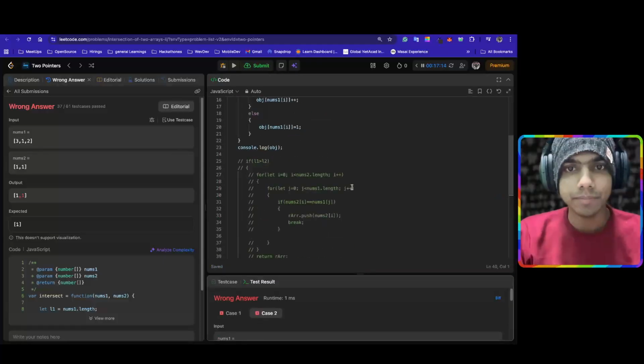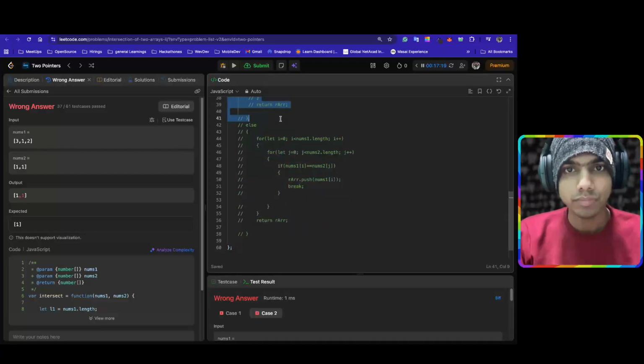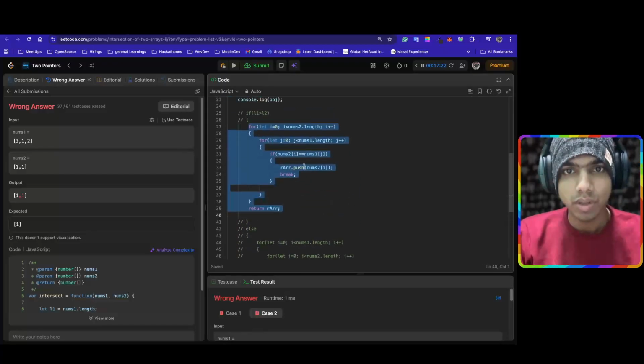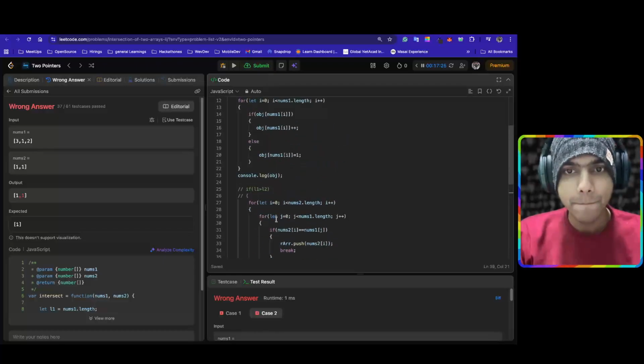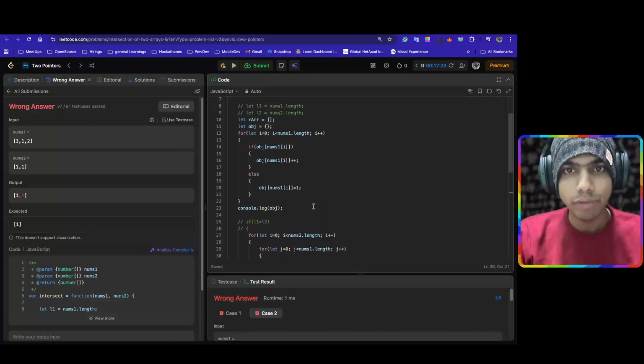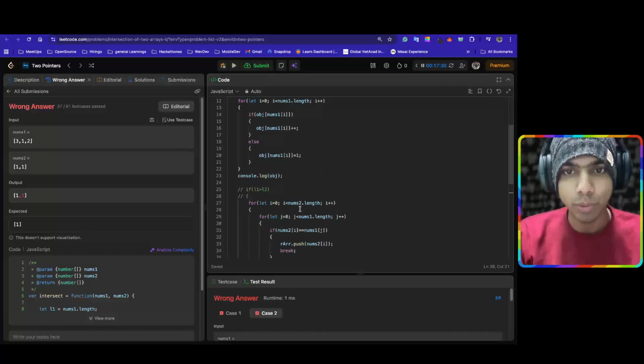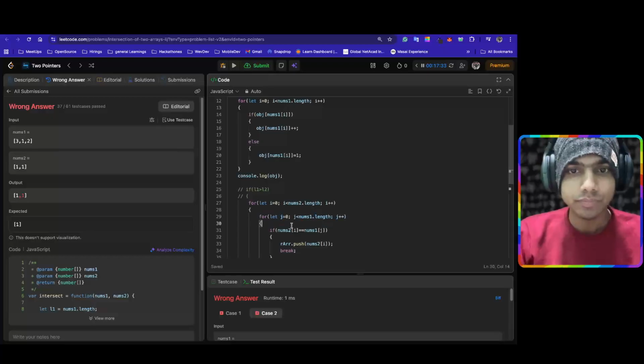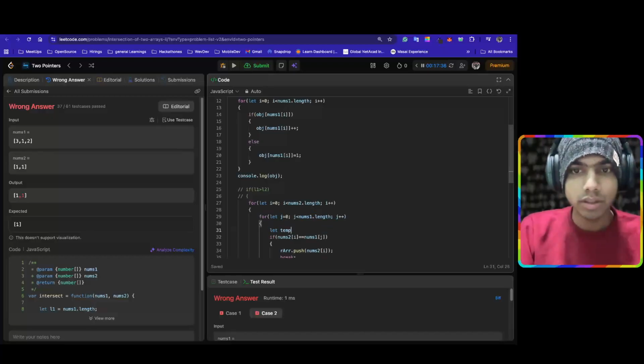Now what we'll see, we'll do one thing. We have the frequency of num1, right? So the outer loop would be num2 and here is num1. I think we don't need temp.